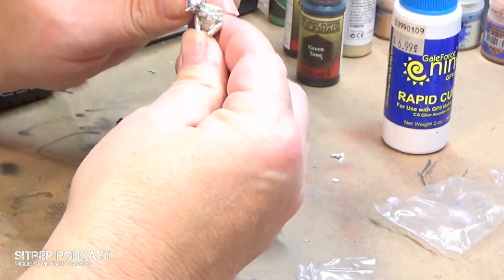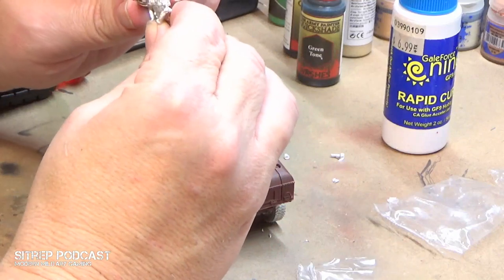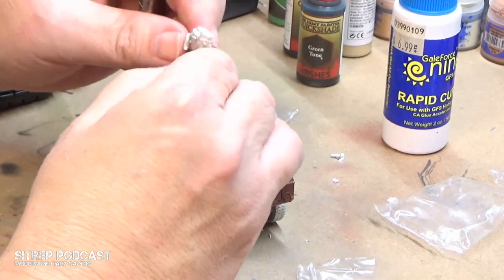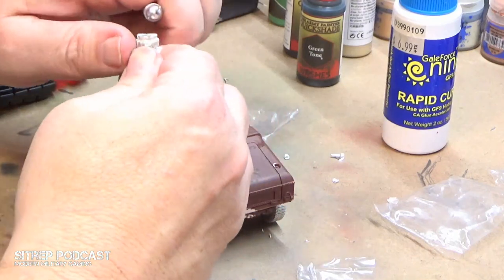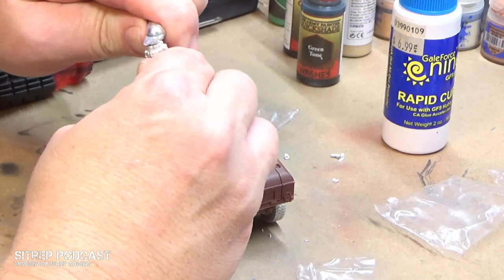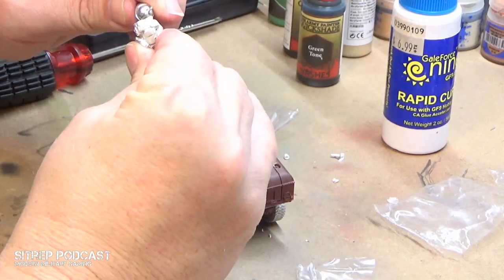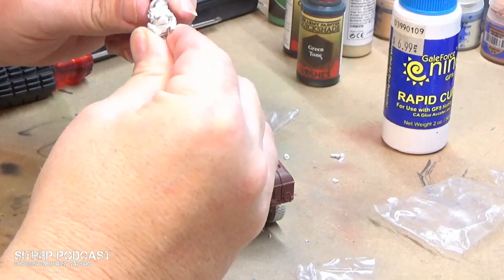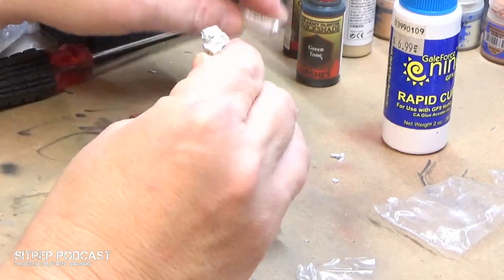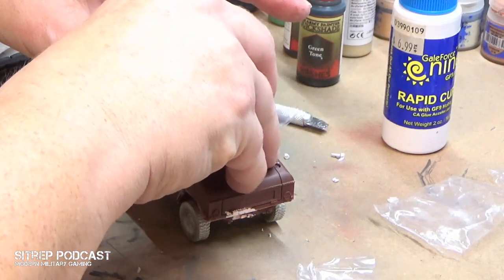Some people are like, well, what do you mean wash your models? Well, your miniatures have releasing agents and other chemicals from the manufacturing process, and you need to get it off so glue sticks and paint sticks, that kind of thing. If you scuff up the bottom, it helps create ridges and places for the glue to stick.